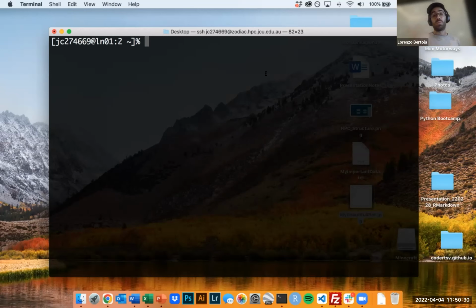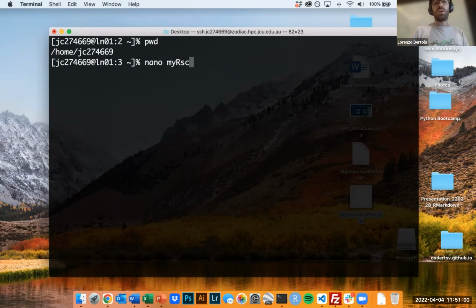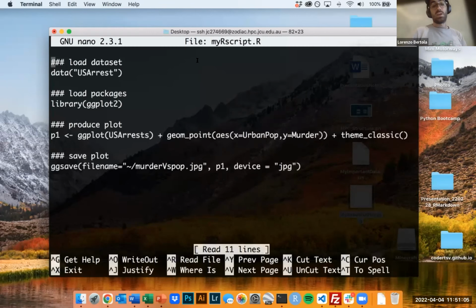What instead you can do, and you probably do already when working with RStudio, is write scripts that you can reuse. How can I write a script within the HPC, and how can I use it within the HPC? Disclaimer once again: this is how I do things. Feel free to do it your own way. You might want to use Visual Studio Code or other ways. If it's a simple script, I might just use Nano. In my home directory, I'm happy to create the file here, and I'm going to produce my R script.r, putting the R at the end to highlight that it's an R script.